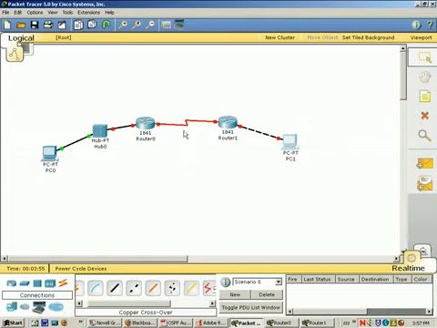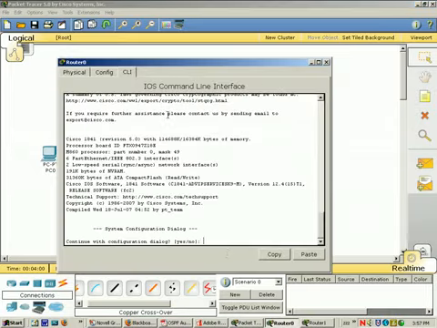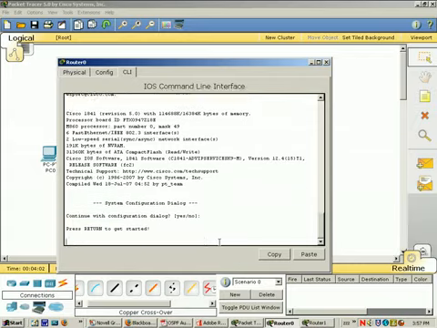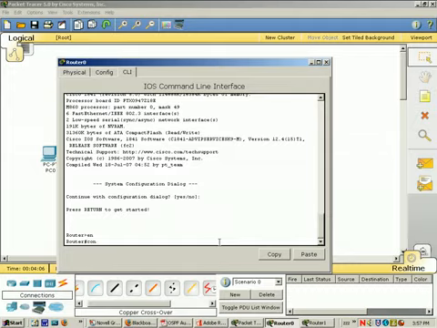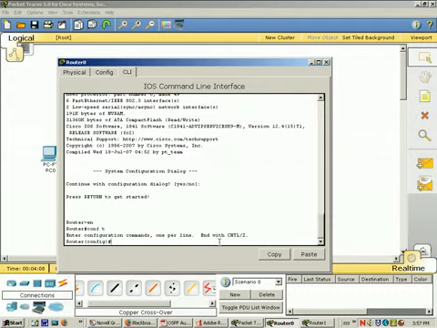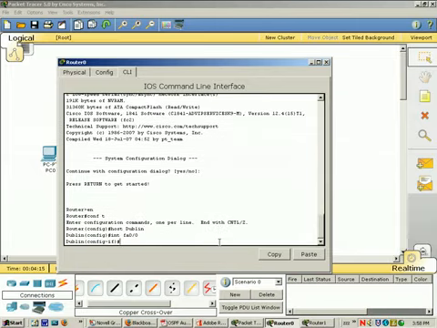Now let's go ahead and configure the routers with the correct information. So I enable and I config T. This router is going to be the Dublin, so host Dublin. Then interface fast Ethernet 0/0.